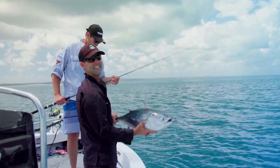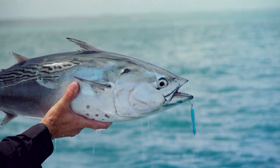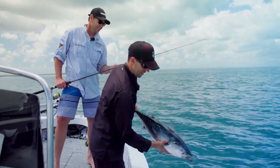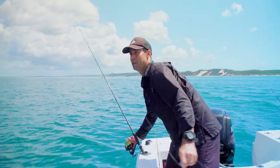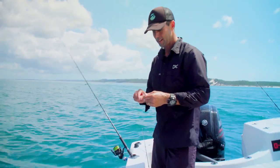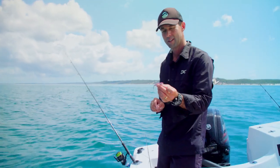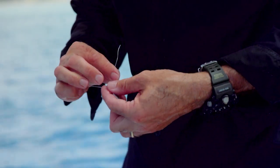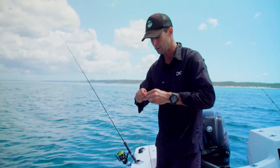There we have it, the mackerel tuna. They are super powerful and super fast. You just gotta look at that body shape to know. He makes his living out of traveling a long way at speed and eating all the way. Noticed holding that tuna in the boat that it's coughing up bucket loads of small bait. And for that reason, we're going to try and downsize the proportion of our lures to really match that food supply that they're actively in here feeding on. And it's sometimes the key to getting fussy fish to bite.